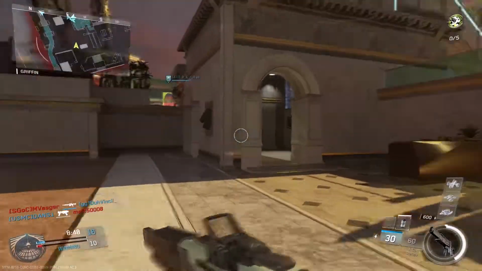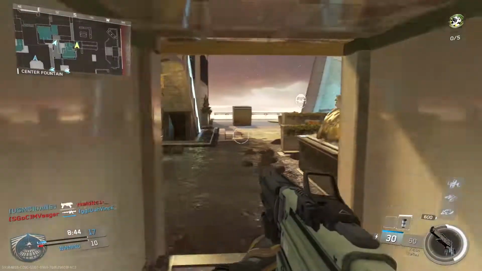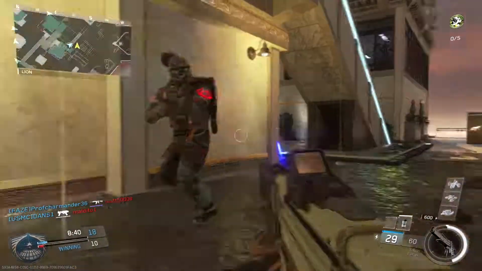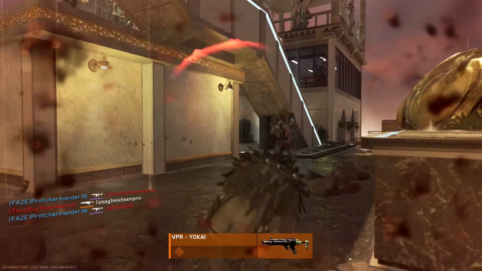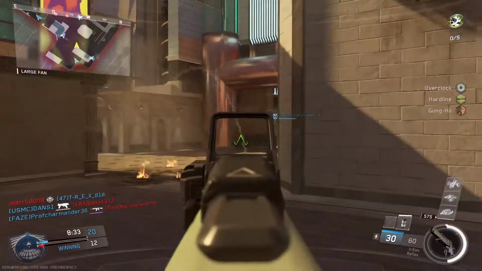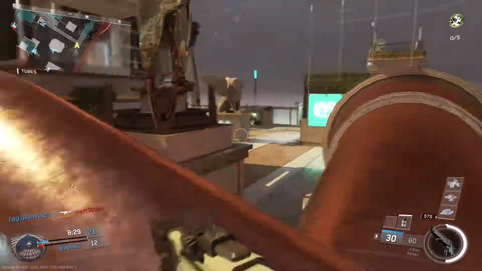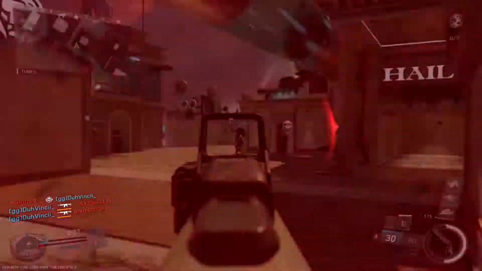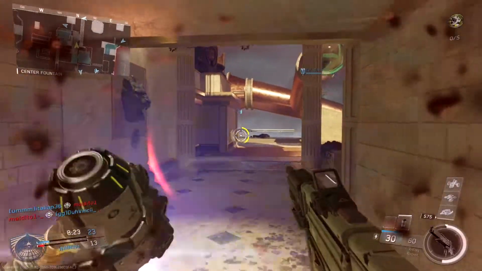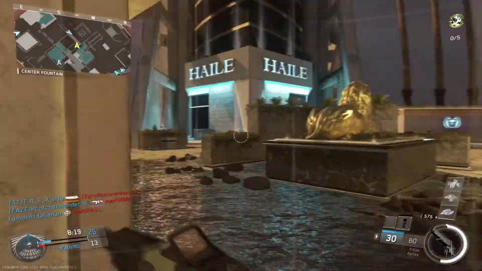But here in Access, you guys can see I'm using the Xeon. And once again, it's the Xeon, okay, folks? There's not much to really go over besides this gun is OP as hell. And this map fits it perfectly. There's a bunch of turns and crevices and places where you can go. Anywhere you want to go, you can pretty much be successful with this gun and with assault rifles in general. I think they work out best on this map.